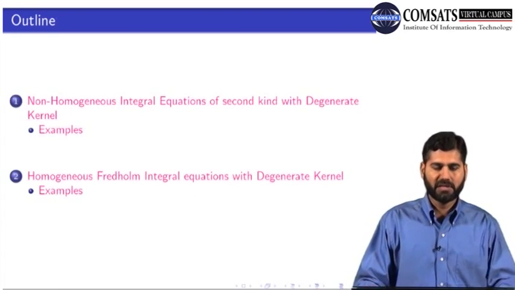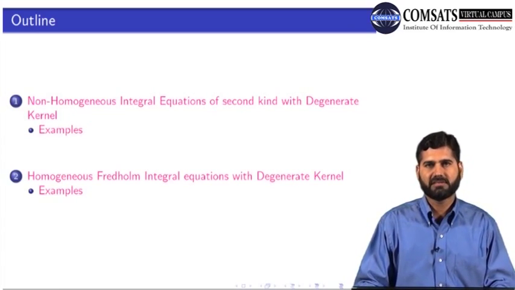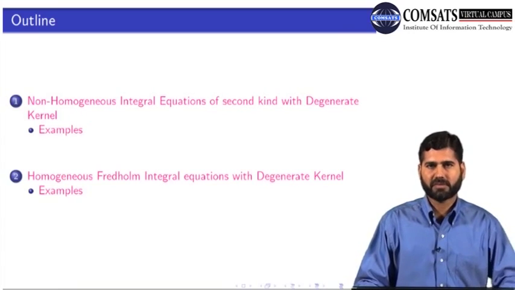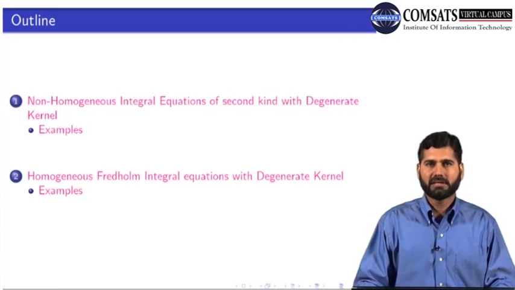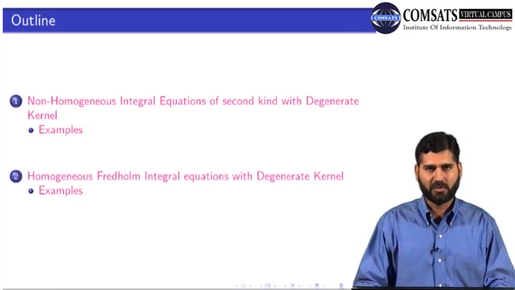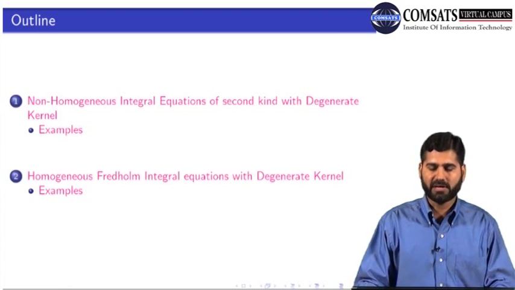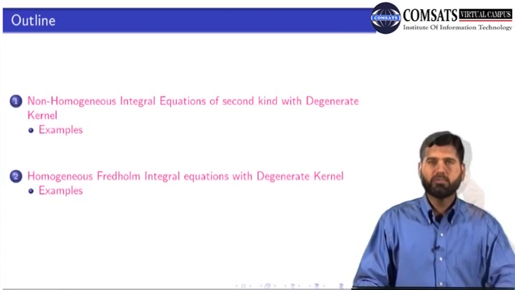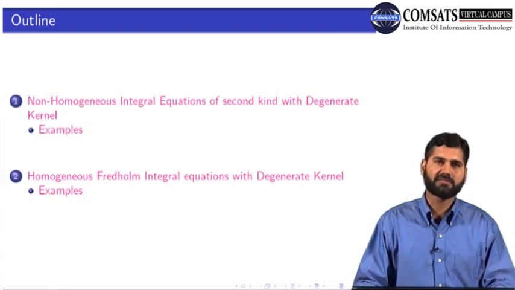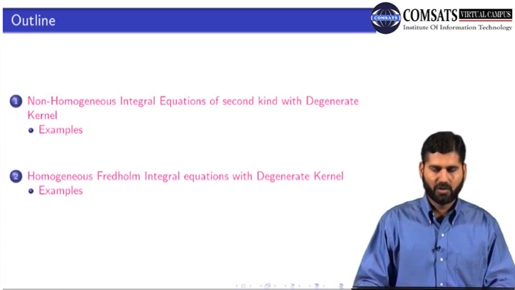In today's lecture we will study non-homogeneous integral equations of second kind with degenerate kernels. If you remember our first lecture, we had studied special kinds of kernels, and this degenerate kernel was one of them. We will see examples for that as well, and then homogeneous Fredholm integral equations with degenerate kernels and a few examples for that as well. So these will be our 2 main topics for today's lecture. I hope you will enjoy this.